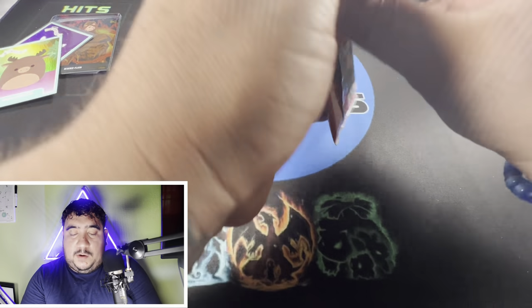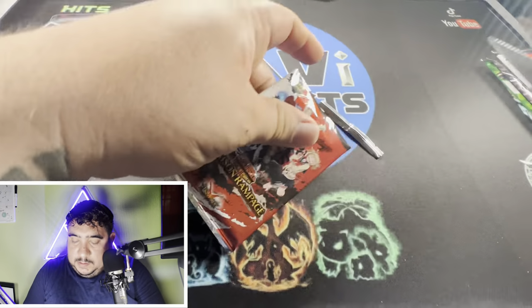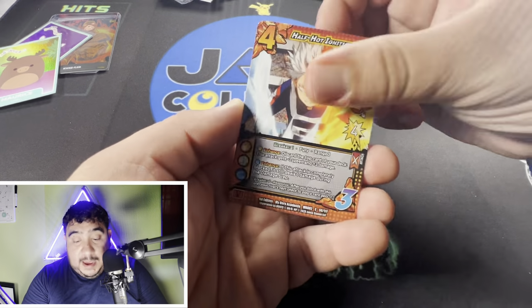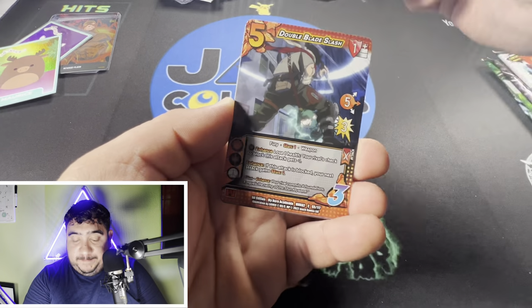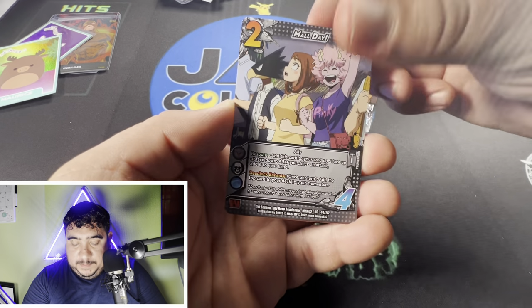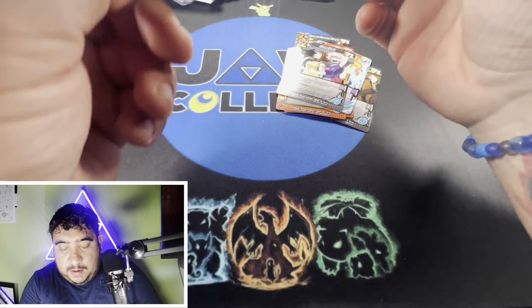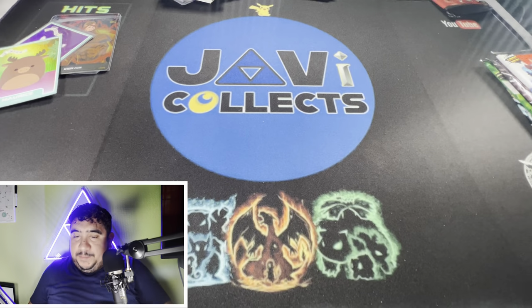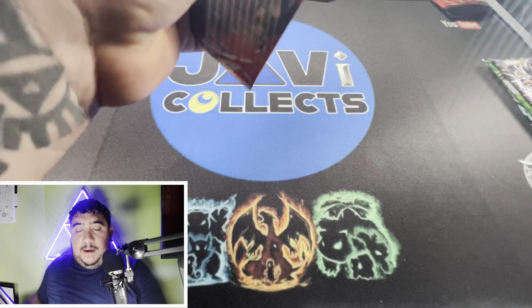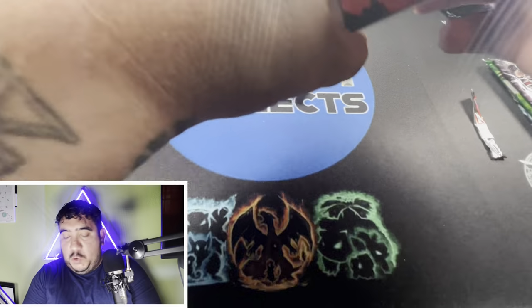Okay, next we got Crimson Rampage. Back to the scissors. Okay. So we got My Hero Academia. Like I said before, if you haven't seen this anime, I recommend it. It's really, really good. Okay. And Todoroki. Is that supposed to be the rare? Yeah, that's supposed to be the rare. Okay, so nothing in that one. It's all good. Okay. I'm not used to using scissors, so it's kind of weird. But it does make it a little easier.